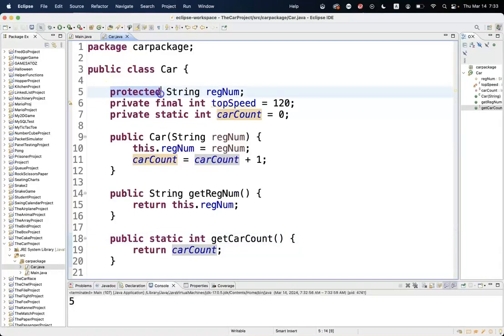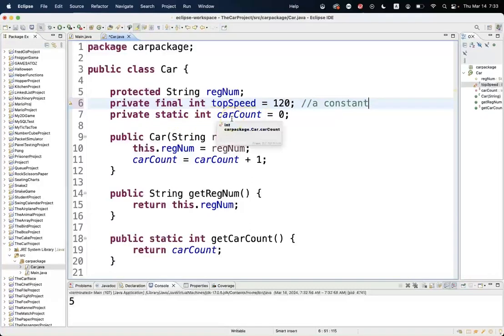So there is just a brief overview of some optional modifiers that you can use in your programs. Protected means that an attribute or a method can be accessed directly by other classes in the package. Final means the value assigned to an attribute cannot be changed. This is really known as a constant. Static means that the variable which we are declaring as static is not an object variable. It is a class variable shared amongst all objects. They all will see the same value.